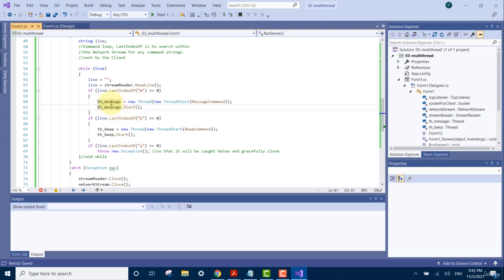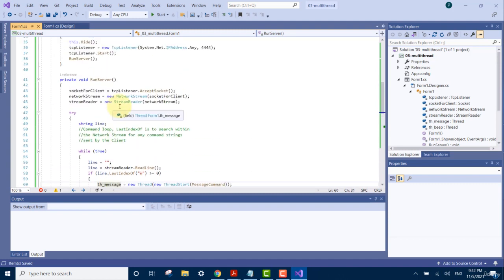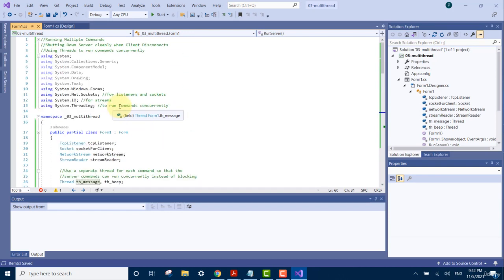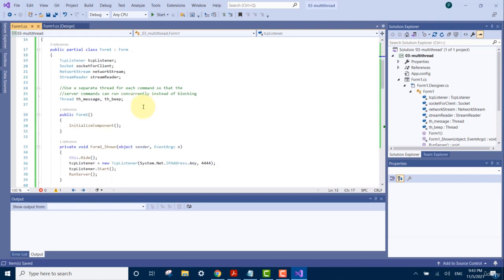So this thread object here comes from using the system.threading library. It is used for creating multiple multitasking threads that can run concurrently. So in order to use threads, we have to make a declaration here. We have to create two thread objects, one for the message and one for the beep.